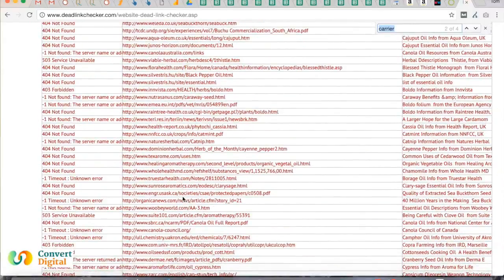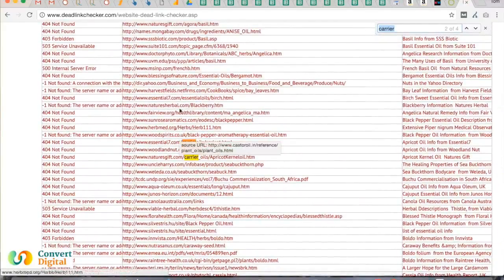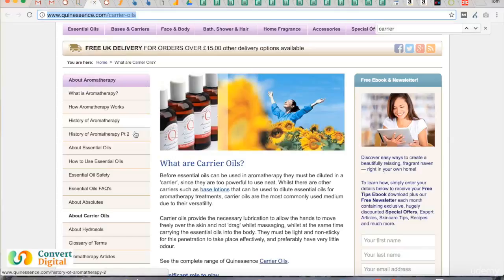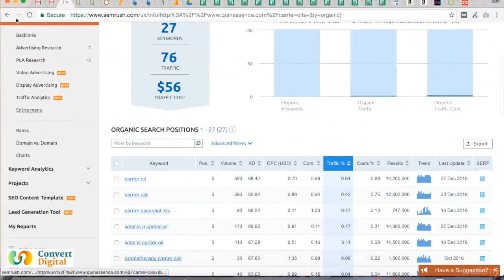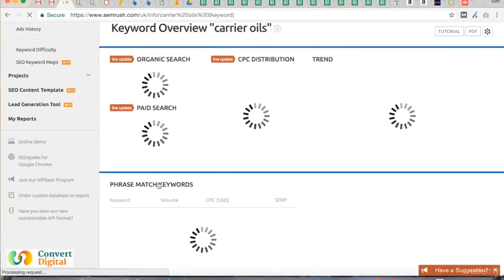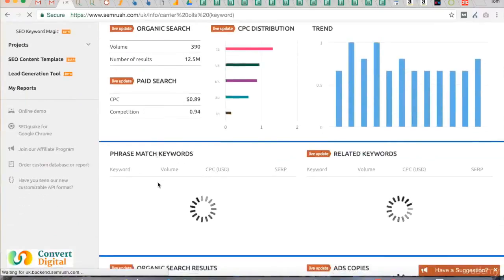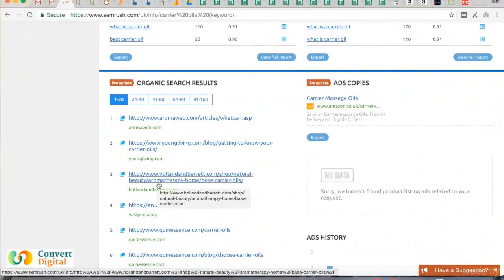And so this process can be taken so far because we're only really looking at the links to this one competitor. So if you did all of that, you're going to get links, 100%. But then what you can do is go further and say, okay, so what if we just look at other competitors? So carrier oils was the keyword. Click there in SEMrush, and we're going to look at other people who are ranking well and repeat the whole process again. And this process is going to be so much more scalable and cost effective than excessive product outreach.